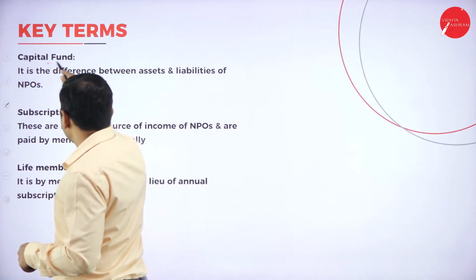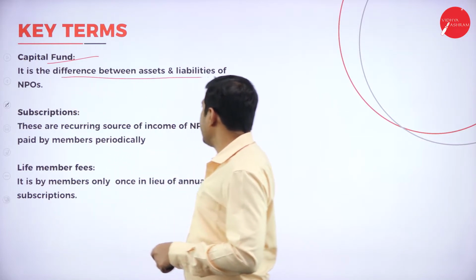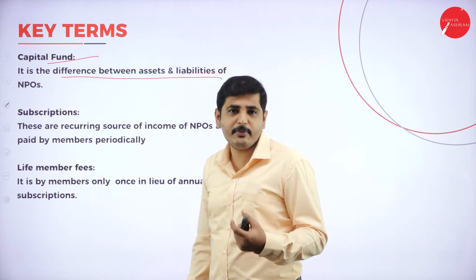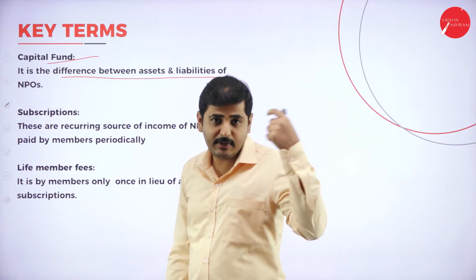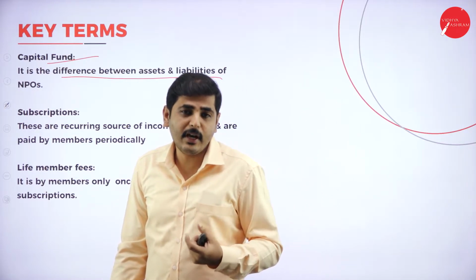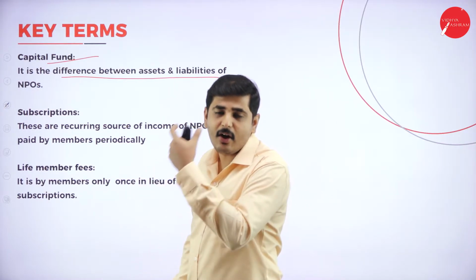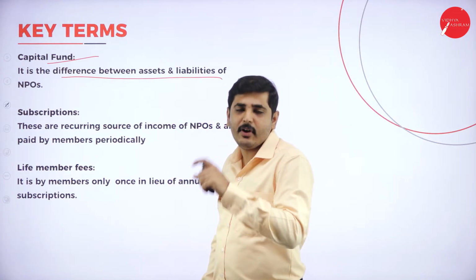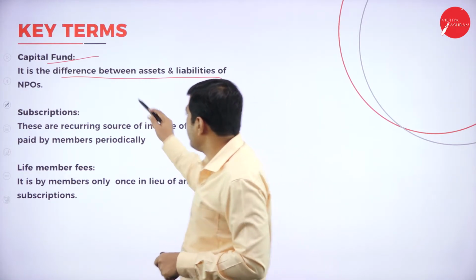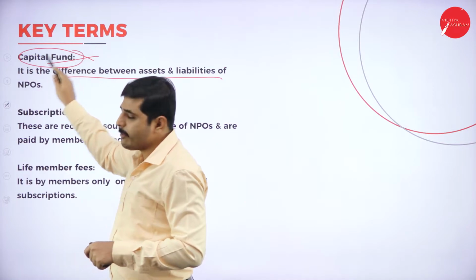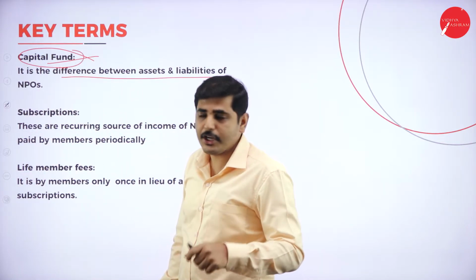Next, what are the key terms? What do you mean by capital fund? It is the difference between assets and liabilities, called the capital fund. If the capital fund for the previous year is not given, we have to take all the previous year's assets and liabilities and calculate the capital fund. If they did not give the capital fund, we have to prepare the previous year's balance sheet also.